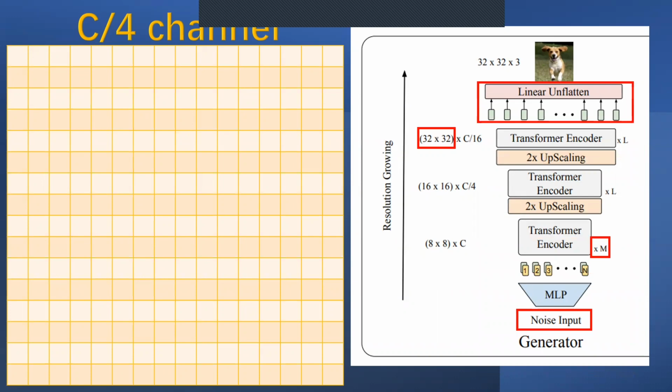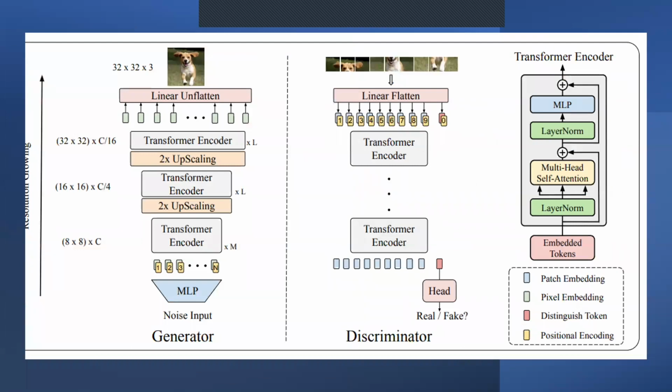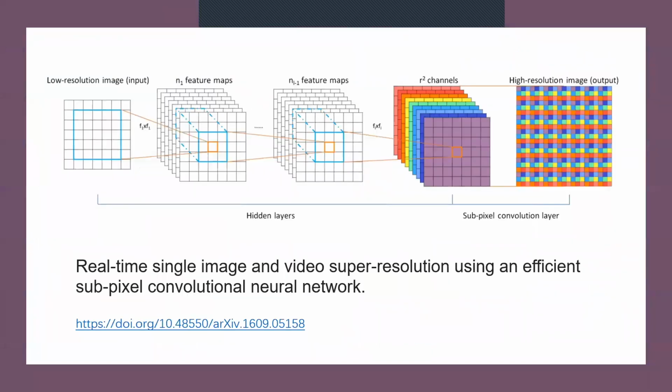The target resolution is only 32 pixels in the paper, but you can definitely do more following this structure and the upscaling technique by properly choosing the initial pixel value and the channels. So I believe this structure is straightforward, and probably the most confusing part is the upscaling algorithm. So they use a technique called the pixel shuffle algorithm. And the original paper shows that a higher resolution image can be represented by a lower resolution one with more channels. So here is the demonstration.